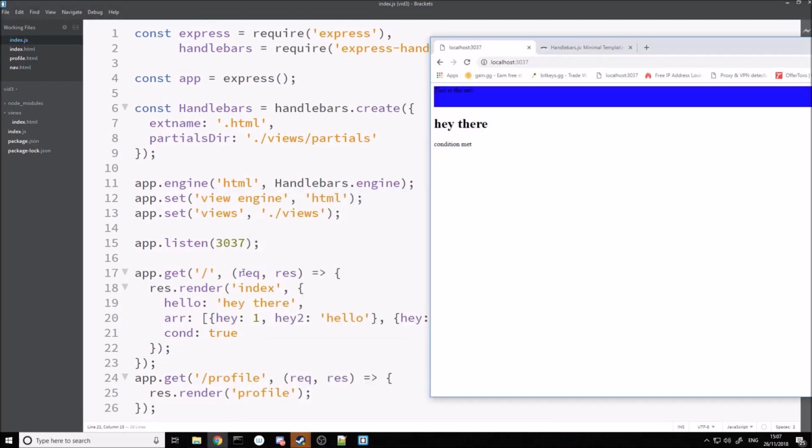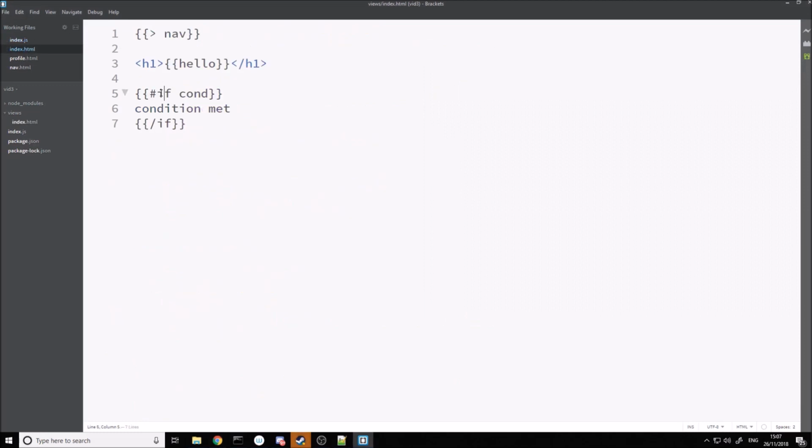So inside of here we obviously have this if. This if function is built into handlebars as a function that says whenever we type in this #if, it'll do an if statement in JavaScript, and it will return the result. Obviously this is server-side rendering, by the way. This is nothing to do with the client. The client will never see anything like this. This all gets parsed before it gets sent to the client.